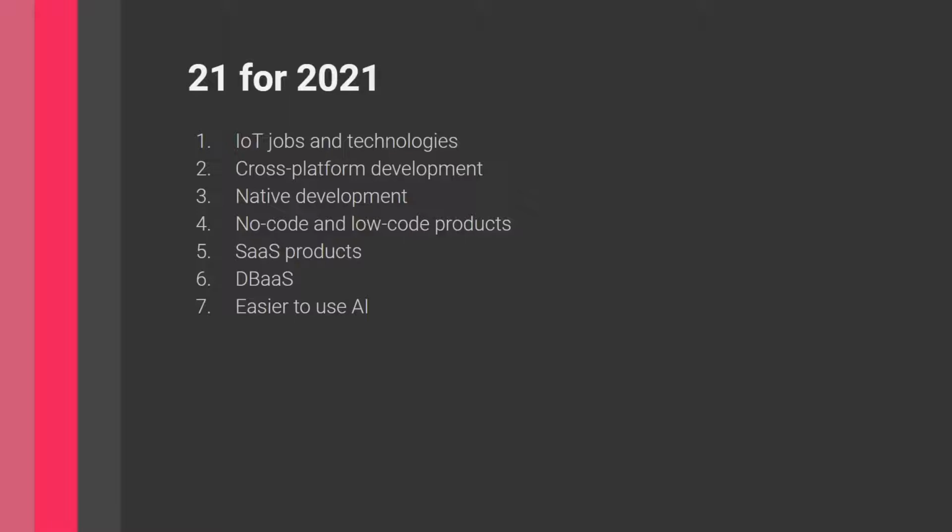Things are becoming more accessible, and much less time consuming, you could say. We want to be able to build apps in the smallest amount of time. We want to use databases without the heavy lifting. And this is very similar. We want to use AI without all the math, without all the headaches. Just expect more and more easy-to-use AI, maybe black boxes using AI. So keep that in mind.